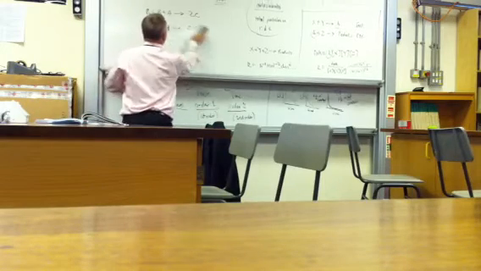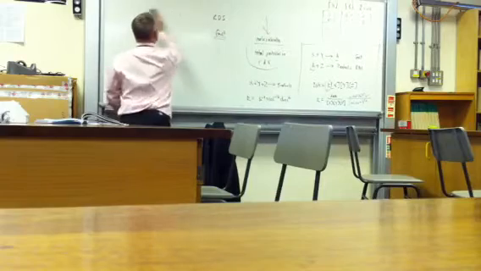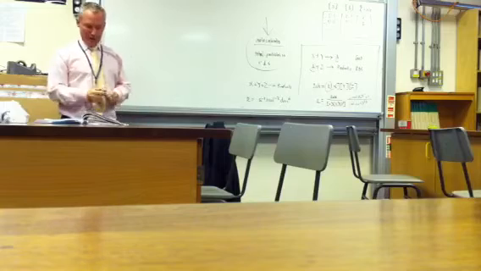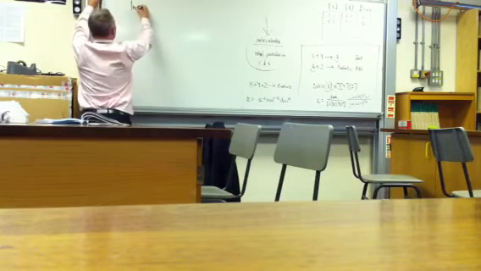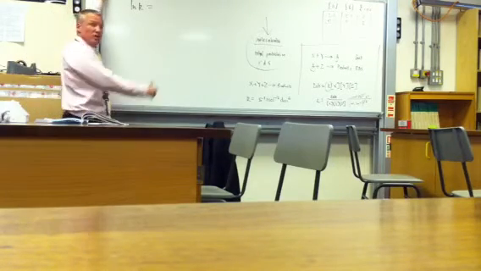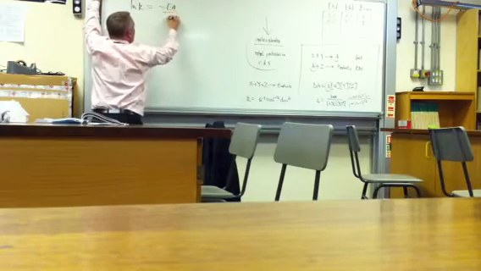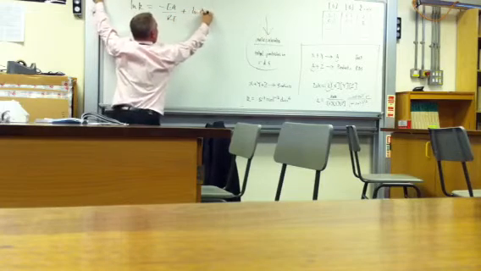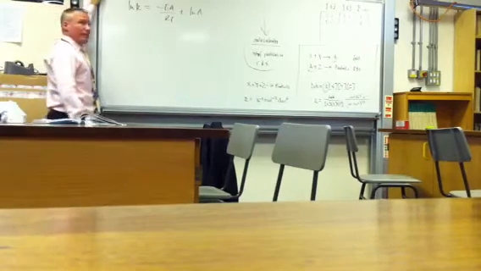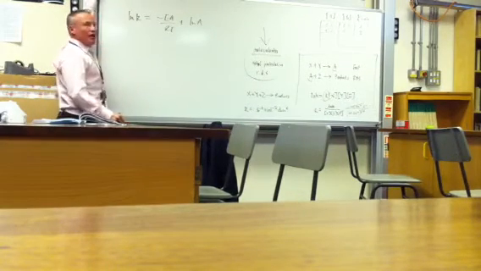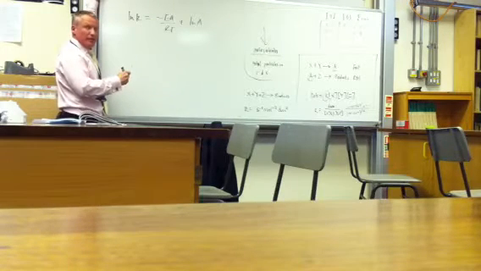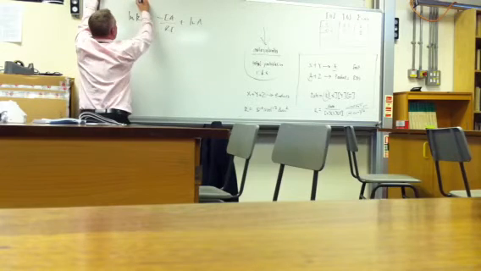Okay, the very last thing, and this doesn't take more than 5 minutes, is Arrhenius. Now, the Arrhenius expression: if I take natural logs of it, I end up with this, the natural log of k equals minus EA over RT plus natural log of A. That is the Arrhenius expression. You may have seen the Arrhenius expression in a different form. What form may you have seen it in? To the power of what?